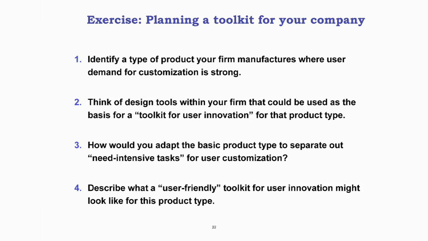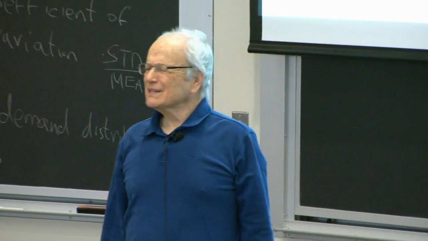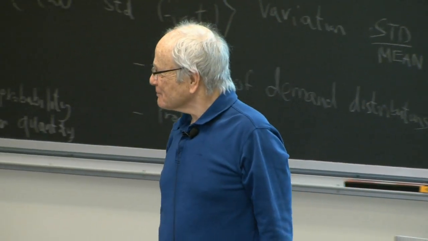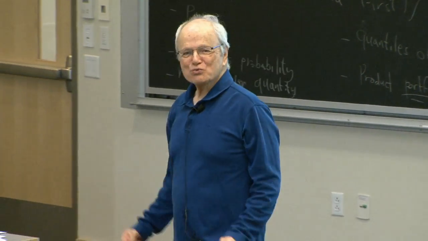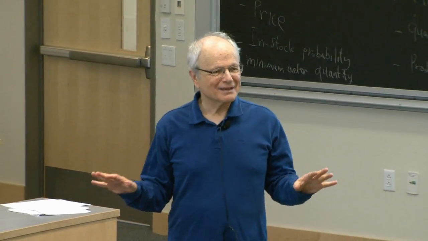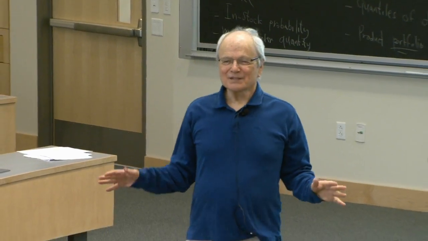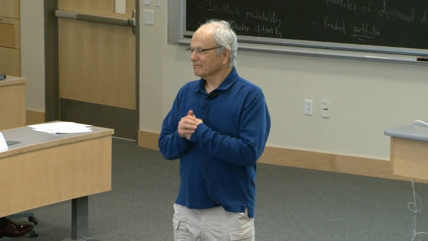How would you adapt the basic product type to separate out need-intensive tasks for user customization and describe what it might look like? Okay? So that's easy for you to do in 10 minutes, right? I have faith in you. Just re-engineer your whole industry. Piece of cake. So talk to each other, think about it. I know you can do it.